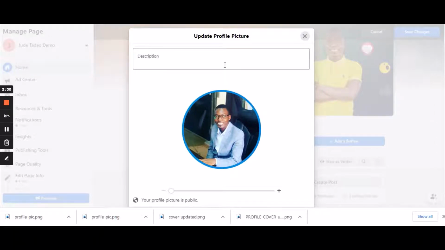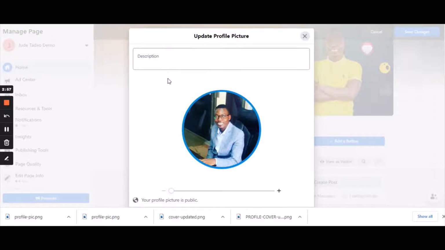Alright, you can add the description now or later, and make sure that the description you're adding is actually giving the business details, and whatever the business is offering. So you don't add a profile picture and forget to add a description. This is part of the optimization for the page. Whenever someone clicks on your profile picture, boom, they will get a link to your website, contact details, the services and products that you're offering.